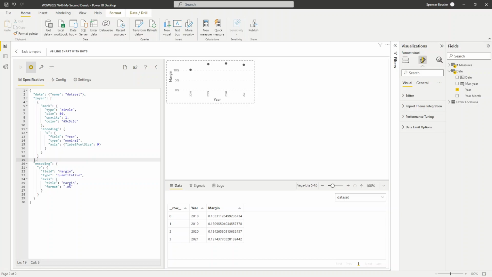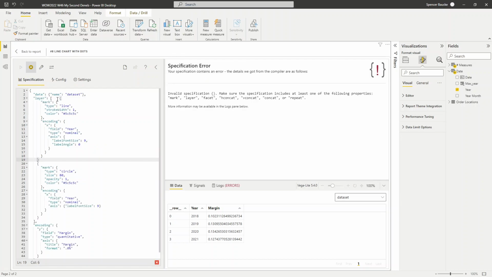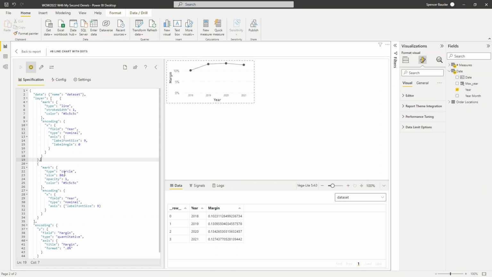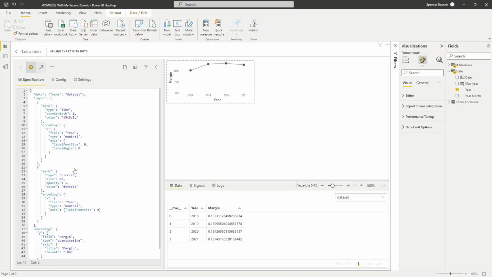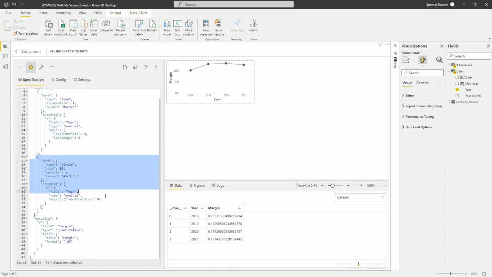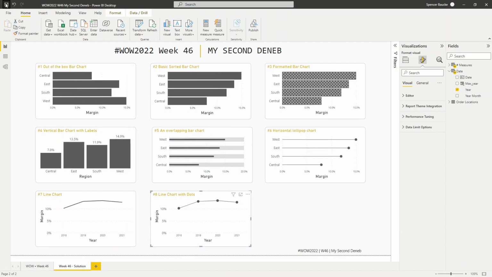Interesting. Okay. So right now we just have the circles, unfortunately. So I am going to put in here our line. I think I put that in earlier, although I don't know what happened to it, if I'm being honest. So I'm going to fix our formatting. Now you can see that this is our line mark, and this is our circle mark. This is displaying the x-axis for those two different types of marks, and then we have our y-axis. So that concludes our second visual, which is pretty cool.